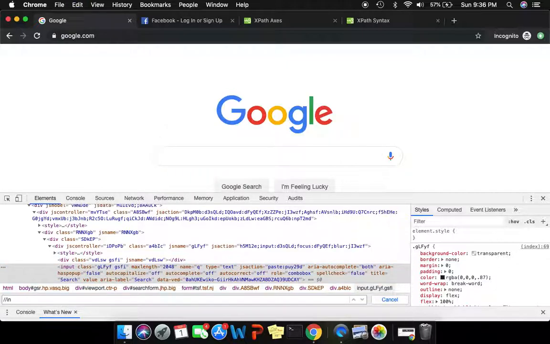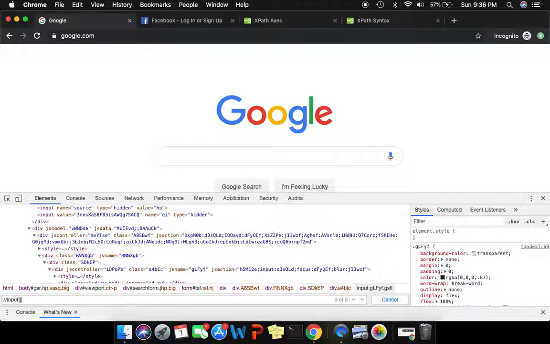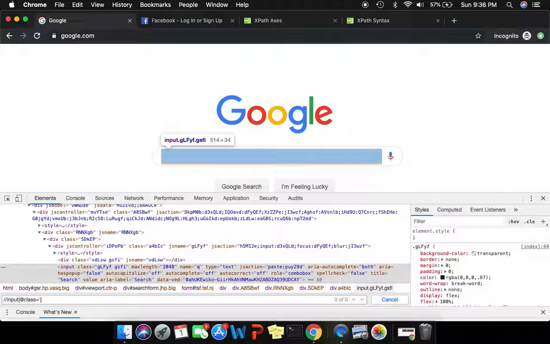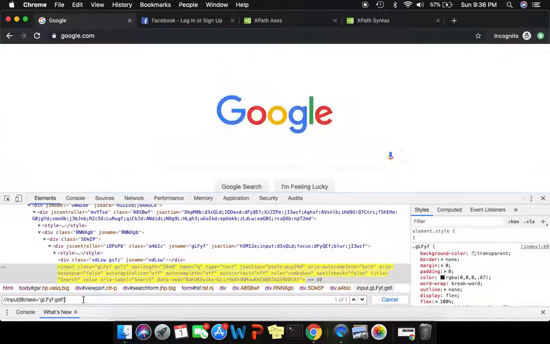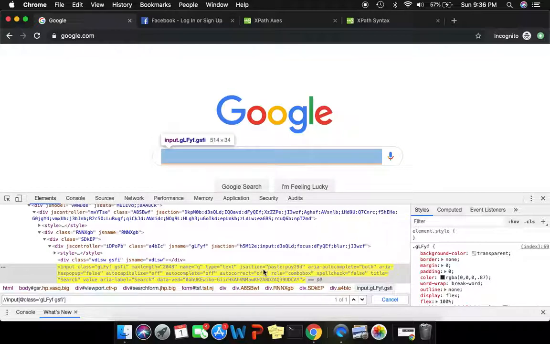Again, input, open square bracket, at class equals, this is a single quote, okay? So we use a class and it's still one of one. So we're lucky, but if the page is full of different elements, that may not be the case all the time, okay? So bear in mind that you always want to have one of one.